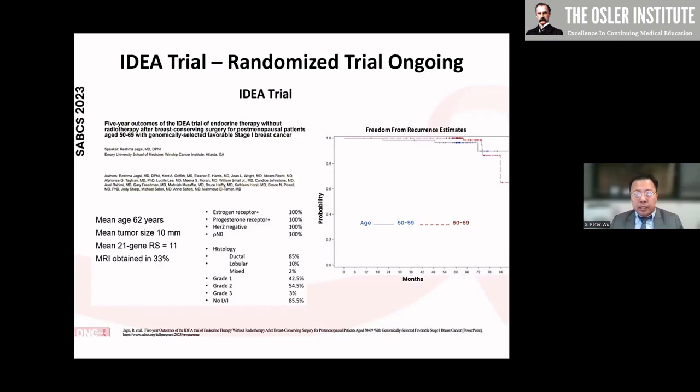And this was presented at San Antonio last year, the most recent San Antonio Breast Conference. And again, early results demonstrate really very similar outcomes for these two groups if they're well selected. This is a non-randomized, single group trial, but look at the difference between women who were traditionally thought as candidates for omission, 65 or older, versus those that were not traditionally thought to be candidates, but biologically selected. The curves are very similar between these two groups.